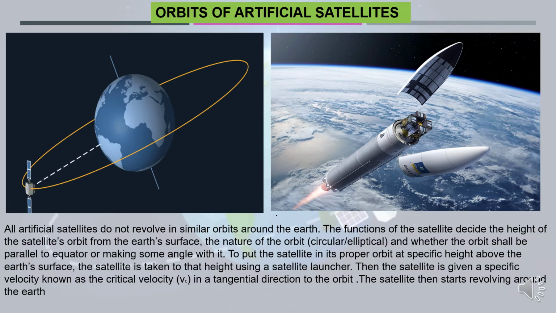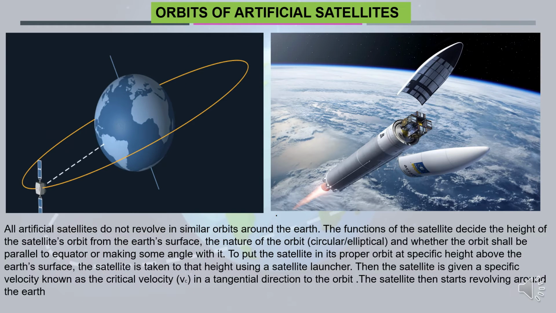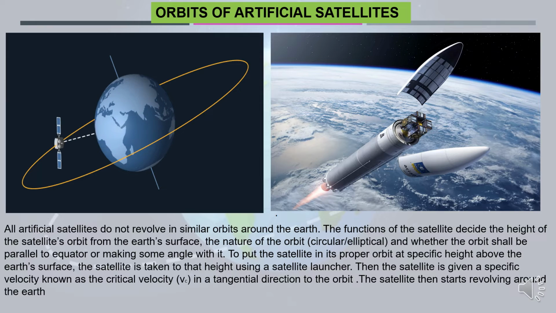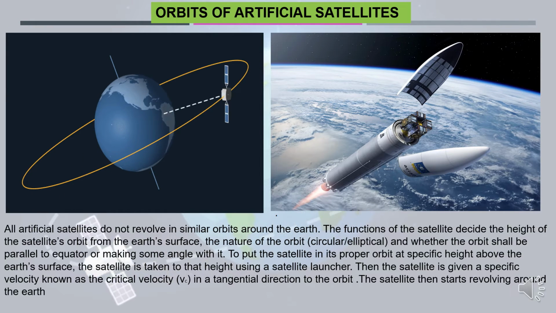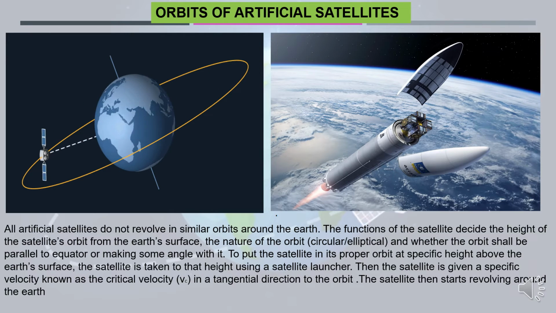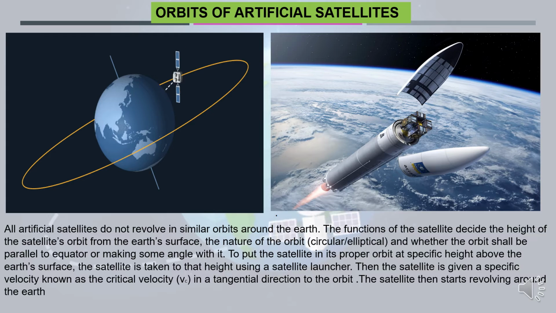तो अभी जरूरी नहीं है कि सारे सैटेलाइट्स एक ही ऑर्बिट में घूमें. So there are various orbits in which the artificial satellites are placed. ठीक है, तो कुछ सैटेलाइट्स एक पर्टिकुलर ऑर्बिट में, कुछ दूसरे ऑर्बिट में, कुछ दूसरे ऑर्बिट में. It's like that. Okay, so the function of the satellite decides the height of the satellite's orbit from the earth surface. Suppose अगर अर्थ के कोई करीबी कुछ चीज का काम है तो वो एक नजदीकी ऑर्बिट में सेंड किया जाता है. So the orbit will be very close to the earth surface.